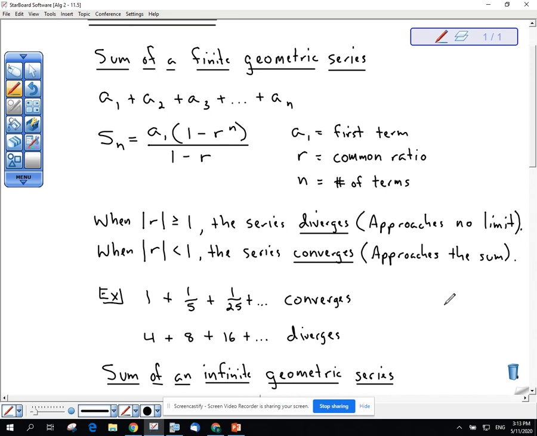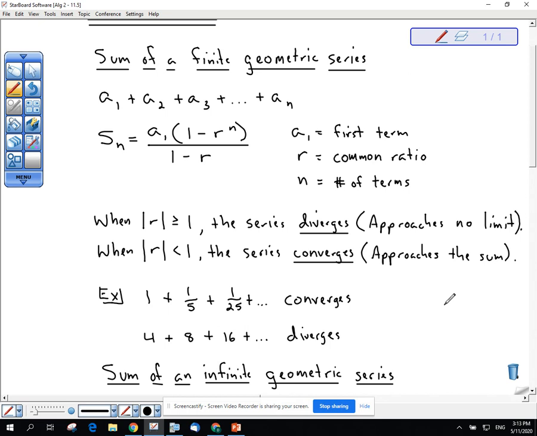How would you get from 1 to 1/5? Forget about the plus sign for a moment and think of them just like if there's commas there, and this is a geometric sequence. How would you get from 1 to 1/5 to 1 over 25? The next number would be 1 over 125. Well, that's by multiplying by 1/5. The r value is 1/5.